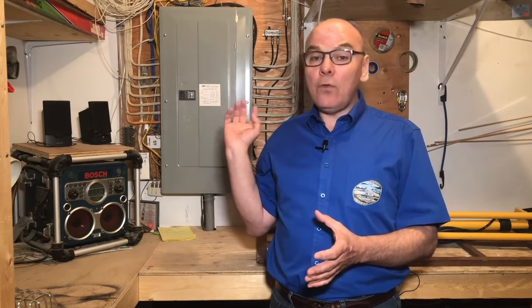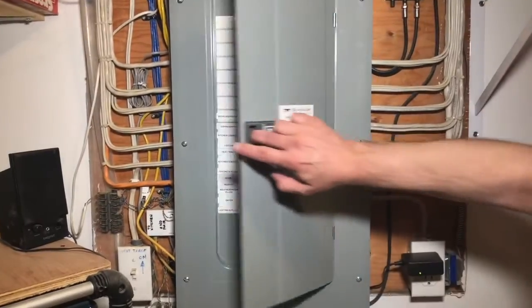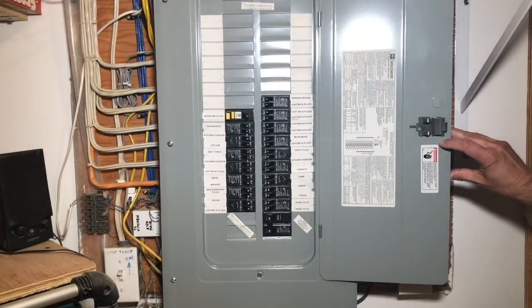During your visual examination, you should also look for water. If during a home inspection I were to encounter any hazards at this point during my inspection of the electrical panel, I would not proceed any further. And I expect you to stop too. But things look good, so let's open the panel door.